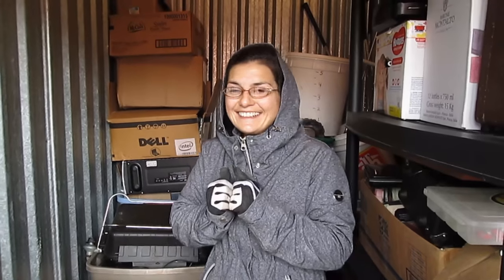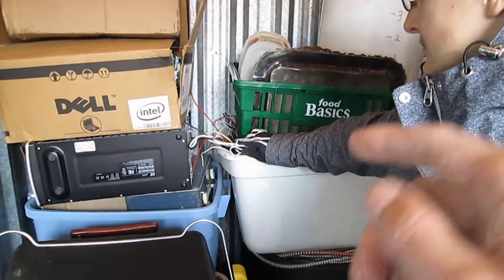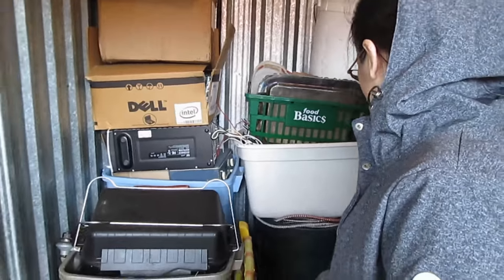We do have a really big tote right there — I don't know if you guys can see it all sticking out — but that tote is filled with stuff ready to be stripped. And then all that BX cable, we decided we are going to strip that. We're going to take the time and just get the copper wire out of it over the winter, because we do have the time. There's a lot of down time, so it'll be spent hoarding our copper and our brass and stripping it.